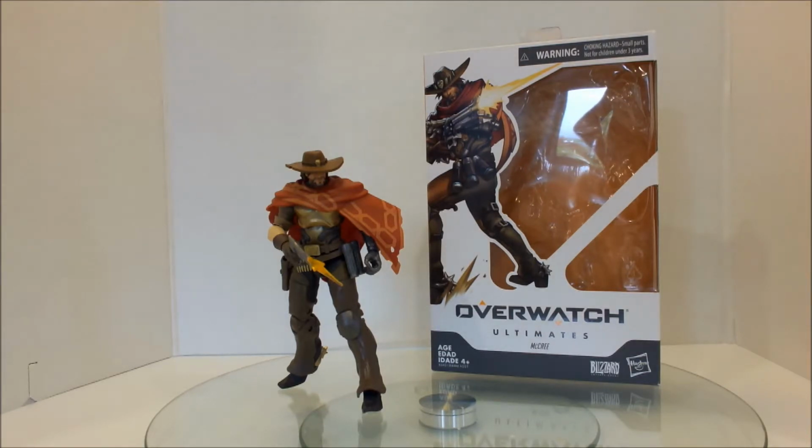And this week it is my Overwatch Ultimates McCree figure by Blizzard and Hasbro. Now, I am not a big fan of Overwatch or anything. I don't really follow the story. I watched a lot of people streaming it, and I sort of watched some of the videos and thought they were quite interesting, you know, the character background ones. But I never got into the game myself because I don't really know why. I just never did. So you're probably thinking, why did I buy a figure if I'm not a big fan of the series? There are three reasons for this.